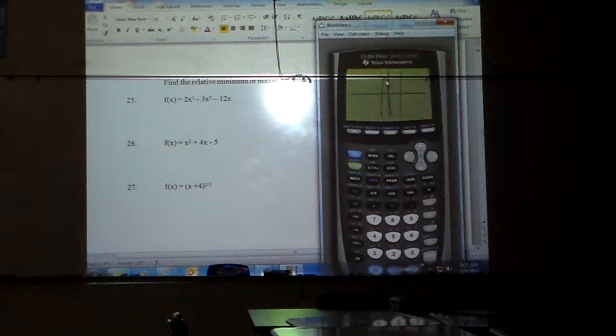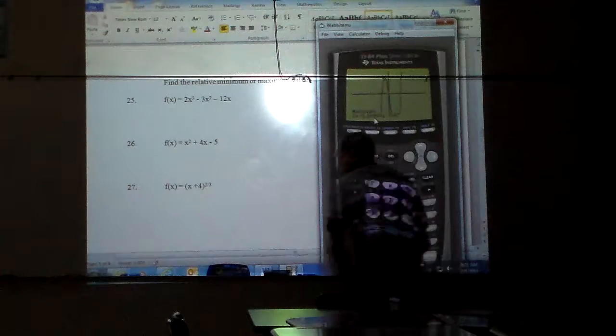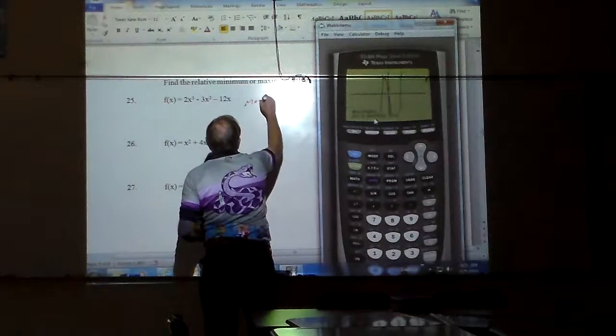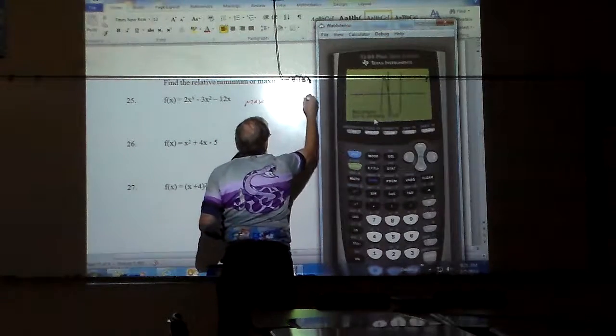So first off, let's find our maximum value before we do anything else. I'm going to go second, calculate, and the maximum value is option 4. And notice it's there, so I've got to hit this button and arrow it till it's past that point right there and hit enter. And then I've got to arrow it where it's past that hump again. Enter, enter. And you can see here it says, that's really -1.7. So there was a maximum at -1.7. Kind of hard to see where the calculator is, but the maximum occurred at -1.7.